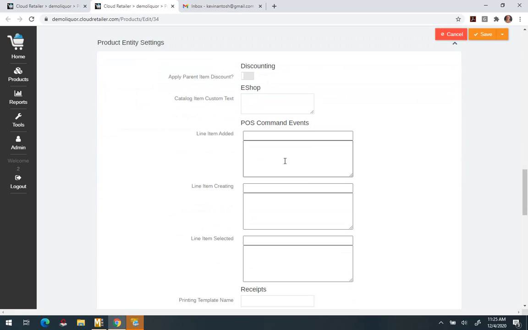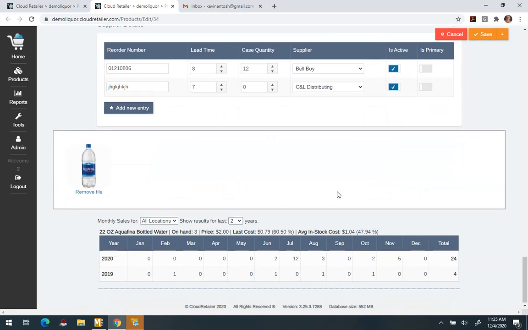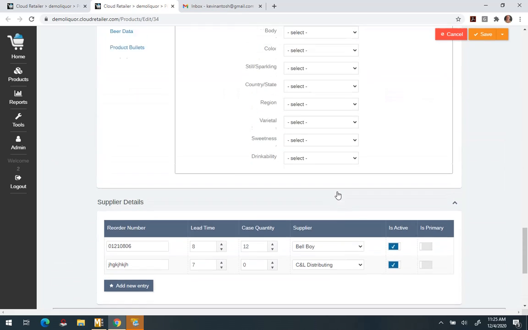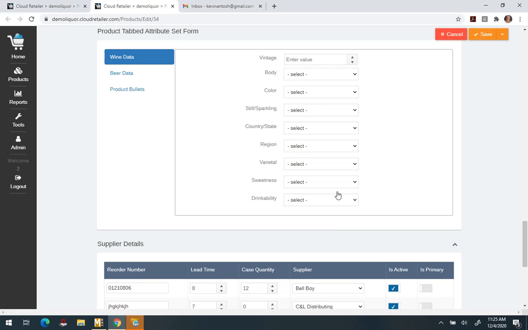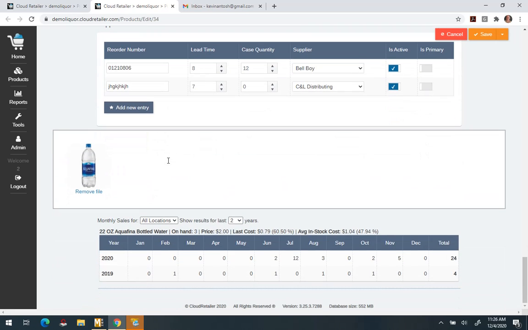Unit of measure. What you do not see in Cloud Retailer is an apparel matrix, style, size, color. That's not available. So if that's your primary purpose, if you're a clothing store, apparel store, then not saying that you can't use Cloud Retailer, but if you're a heavy apparel matrix user in RMS, it's going to be tough to do that in Cloud Retailer. Not impossible, but probably not as friendly as you're used to.